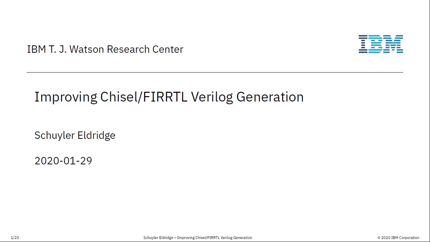And today, I'll be talking about, initially, something that makes me very sad. A lot of times people will say to me, and any presentation should start with a straw man argument, but people will come to me and say, oh, Schuyler, Chisel seems cool, but the Verilog is unreadable spaghetti code. And that makes me very sad because I really don't think that that's a fundamental limitation, but it's just a feature request or hopefully a pull request away from being better. And there's been a lot of work over the past, I'd say about 3 months, that has gotten the Verilog generation qualities way up.